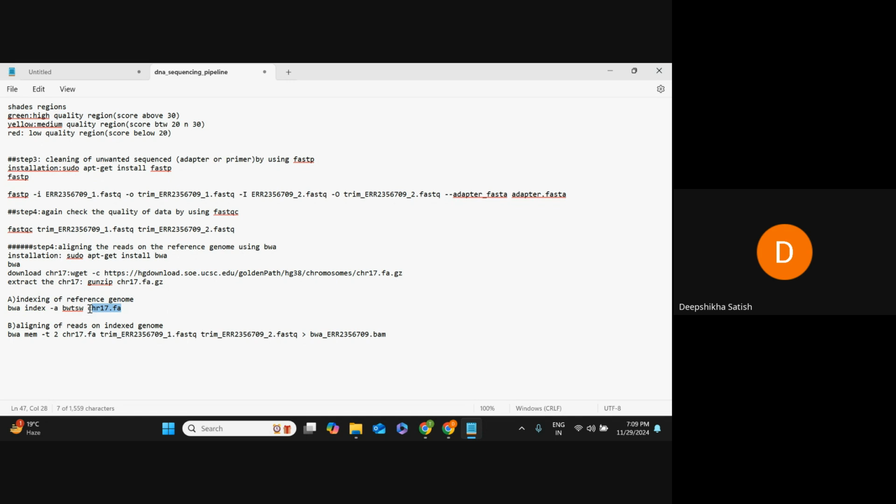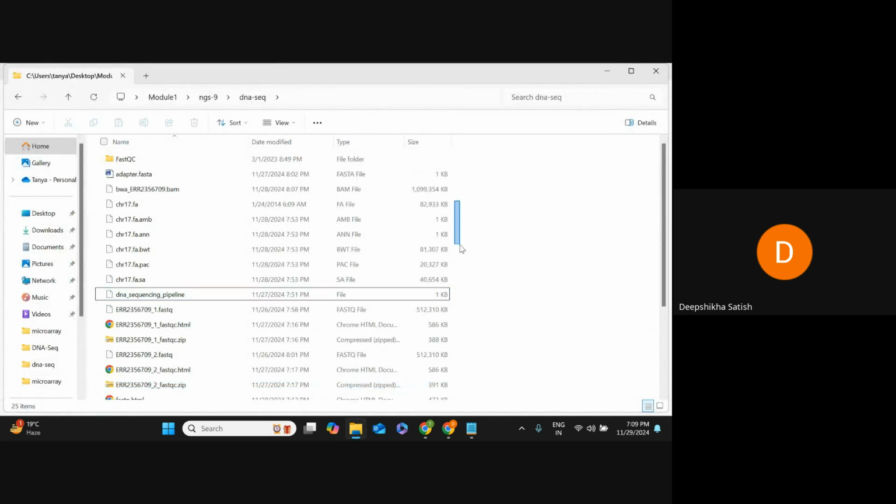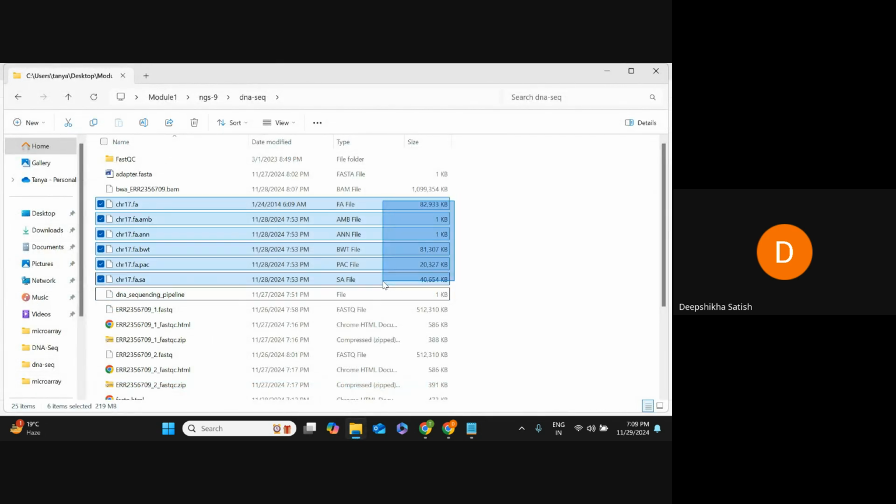Whatever tools we are going to run in the pipeline cannot read the ATGC sequence, because this is not a computer-readable file. That is why we are converting this reference genome into binary files, which we saw here. These are the binary files.